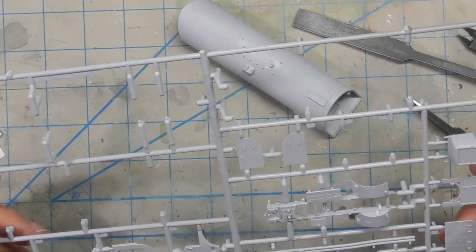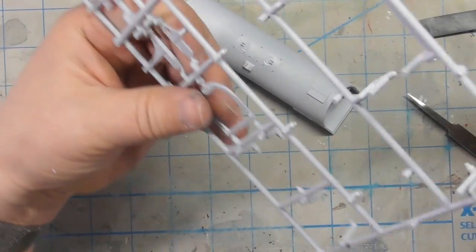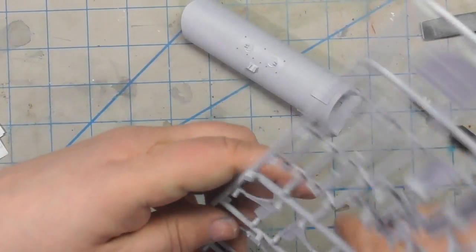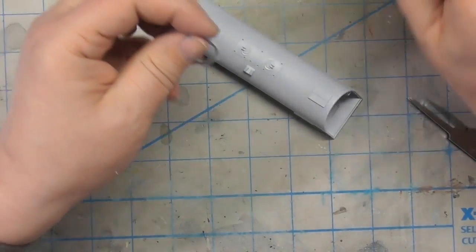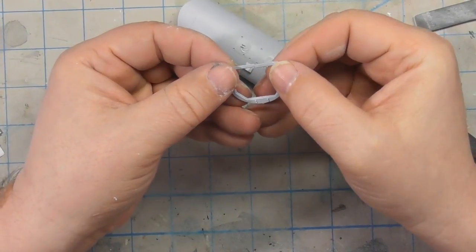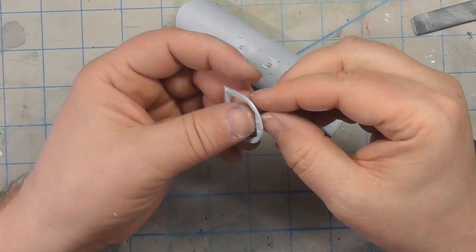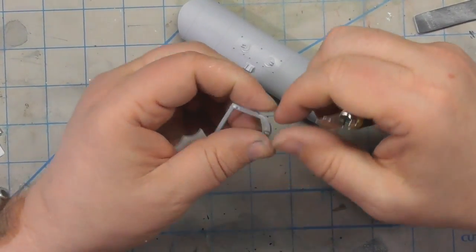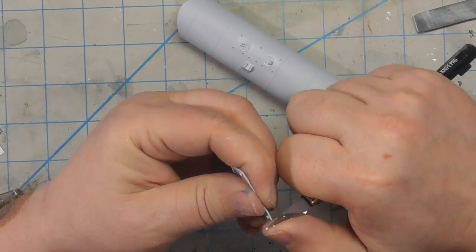Door frame for the back. Door frame goes on for sure. Doors, I'm gonna have to think about. It's broke. Airfix, what have you done? But I don't know if it was broken in the bag or if I broke it just now. So we're not going to blame Airfix for that, and we're going to be careful not to break it anymore.